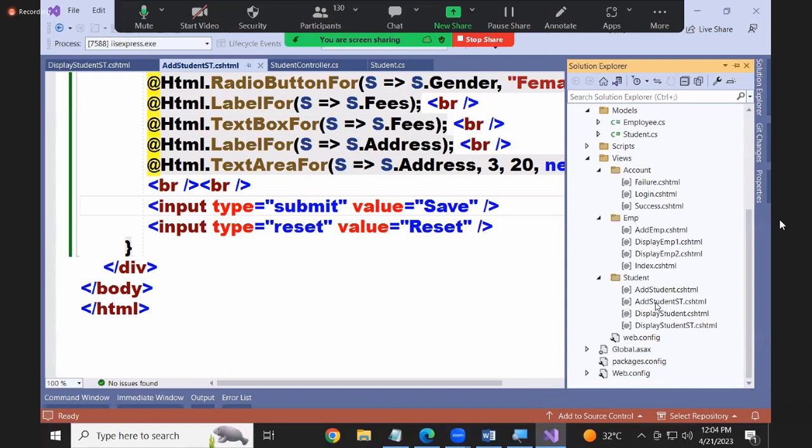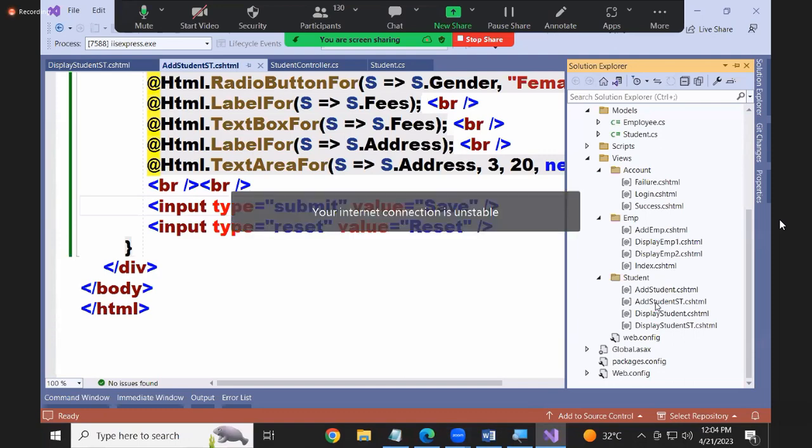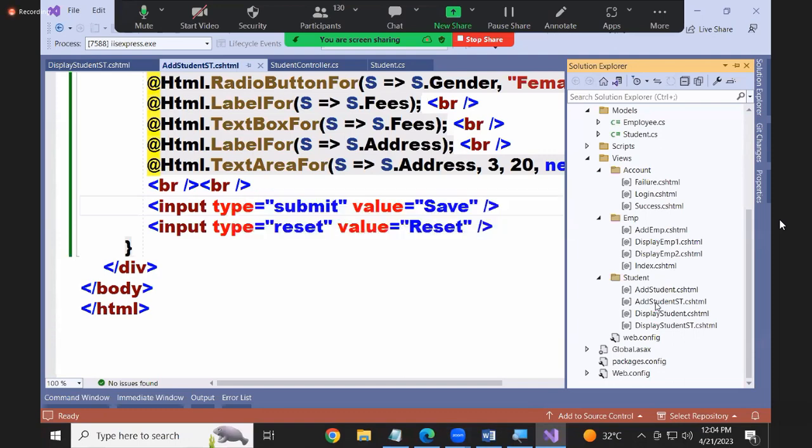All the pages now. You can place it in all the pages. The advantage is very simple. Tomorrow, if you want to make any changes, you don't need to make the change multiple times. Where to make the change? In the partial view. Once you make the change in the partial view, that reflects to all the pages. Are you getting me or not? That is what a partial view is.